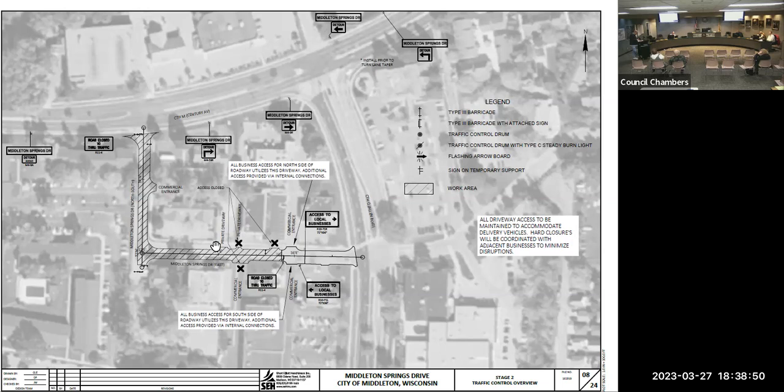No tree removals. You have the option of replacing sidewalks yourself, but you'd have to meet city standards and probably with the prices we got would not be saving any money. If you want extra work done within the right-of-way, you'd have to talk to me about it and we can try to work that out ahead of construction. If you want additional work done on your own property, you could also contact me and I'd connect you to the contractor, and you have to work out your own separate contract.